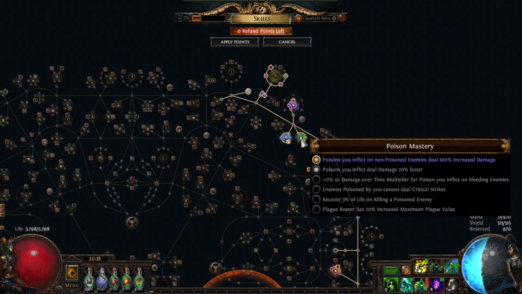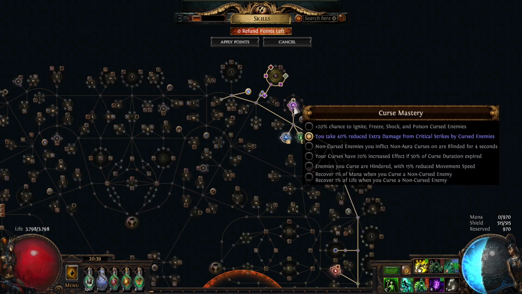I still have the 300% increased poison damage here for the first poison. It's basically double damage for one tapping, right? You basically get the 2 curses acting like 4, because the first one is 3 times as strong. So that's kind of interesting. It's really cool for clear. You could also go for enemies poisoned but you cannot deal crits. That would be really cool, I think. Anyway, I took it here.